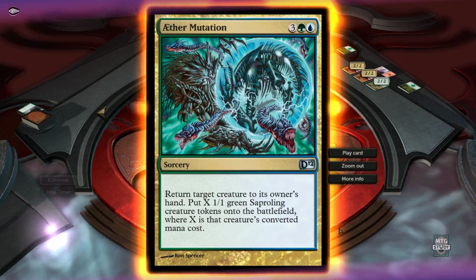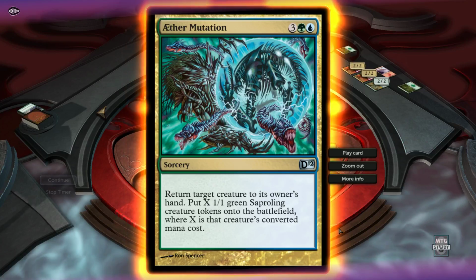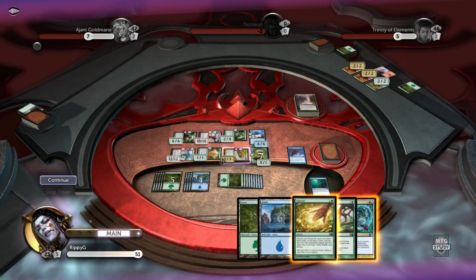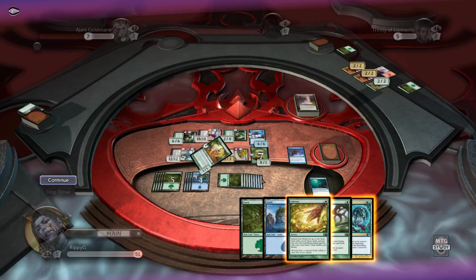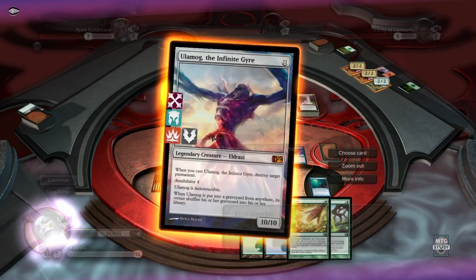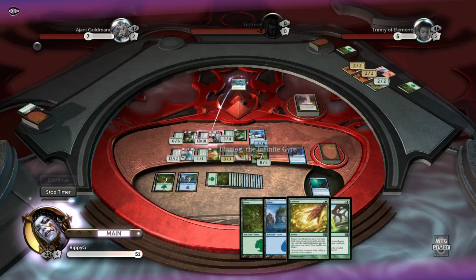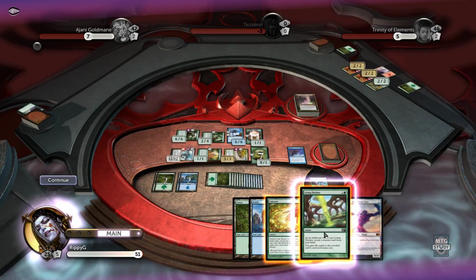I don't know if I should use this though. Return target creature to its owner's hand, put X green Saprolings tokens onto the battlefield, where X is that creature's converted mana cost. Since I don't want to destroy any permanents now, I guess I will do this, just for the sake of awesomeness, to get 11 Saprolings onto the battlefield. It's going to be epic. Ready to do 11 Saprolings.